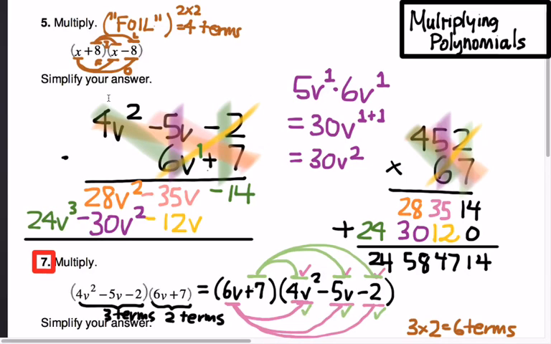Adding. And because we've lined everything up in this nice vertical format, we can see what goes with what. Negative 14 has no match. Negative 35v minus 12v is negative 47v. This method also helps to prevent mistakes in adding like terms, because we don't change the place value, if you like, of the terms when we add them together. 28 of them minus 30 of them, negative 2v squared, and finally 24v to the third, which I believe was the answer that was on the answer sheet.